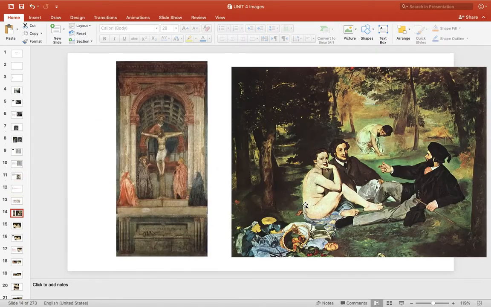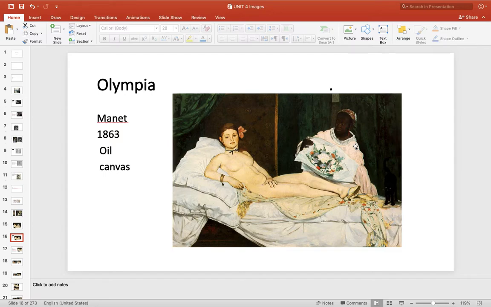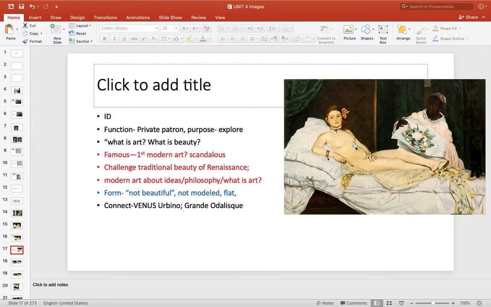All right, now huge revolutions in art. The Greeks, the Renaissance, and Manet. This one right here, three giant revolutions in art. Olympia, Manet. This one, full identification. Then for function with modern art, we start to get into the purpose of the art. They're all going to be private galleries, so the function is private and to make money, but we need to know what the intention of the artist.